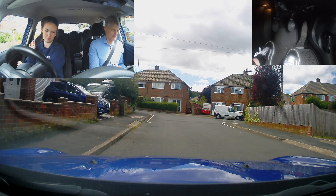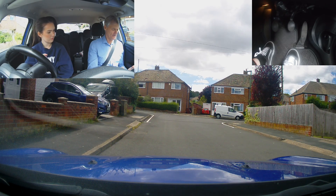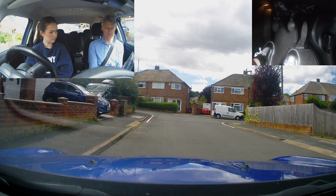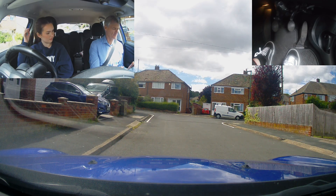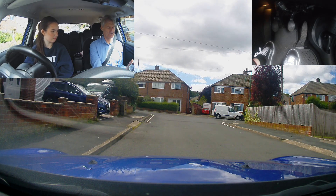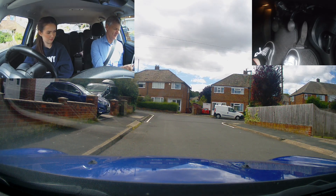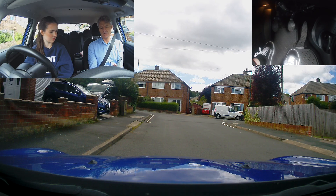Right, so if you're driving down the road and you're not sure of the speed limit — you see a 30 on a side road, what's the speed limit on here? 40. Good. If there's no signs there? 30. Excellent. So if you came to the end of this road and it's a 60 — you drive onto that road and there's no signs. 60. And what's the national speed limit on that one? 70. 60. 60, because it's not a dual carriageway.